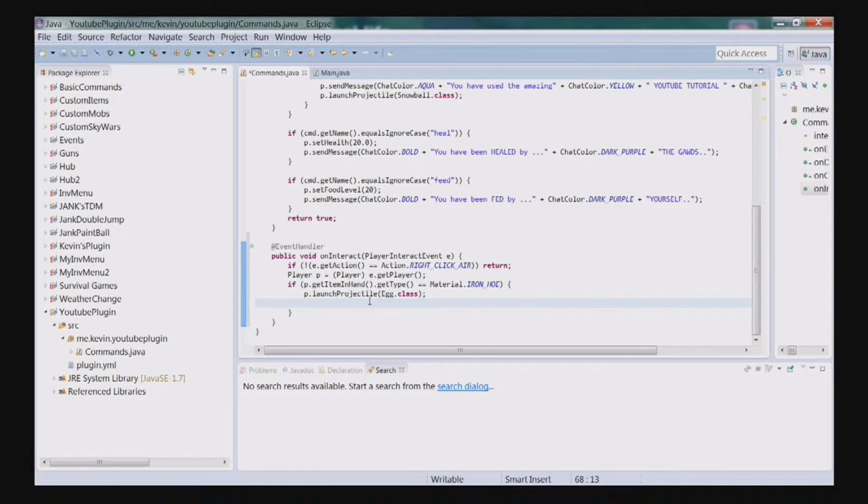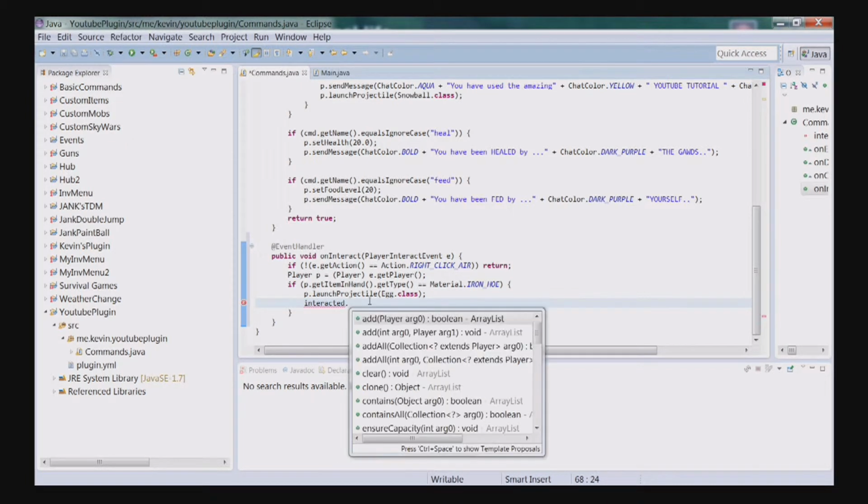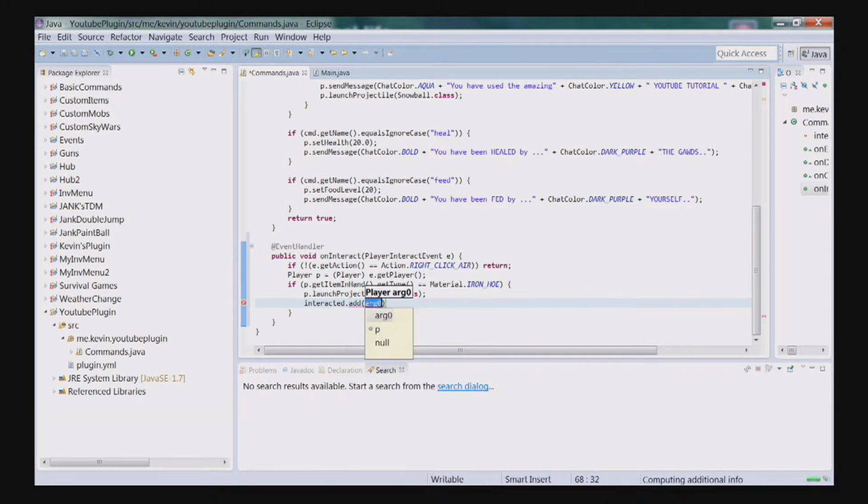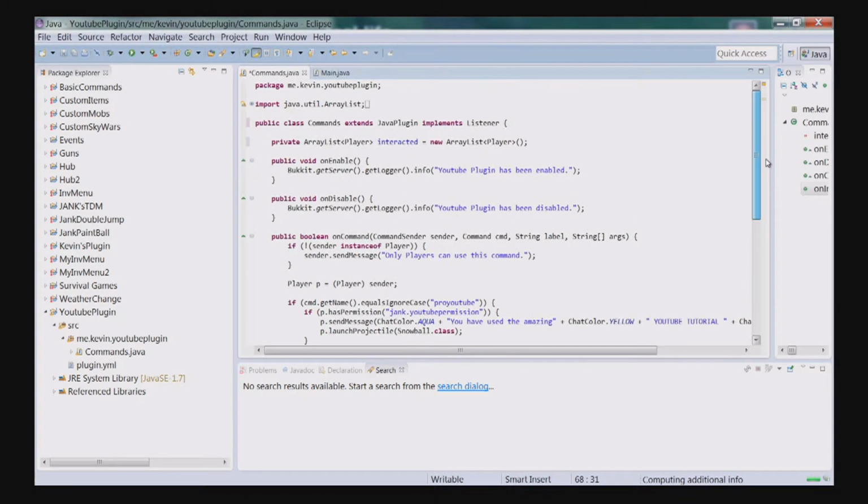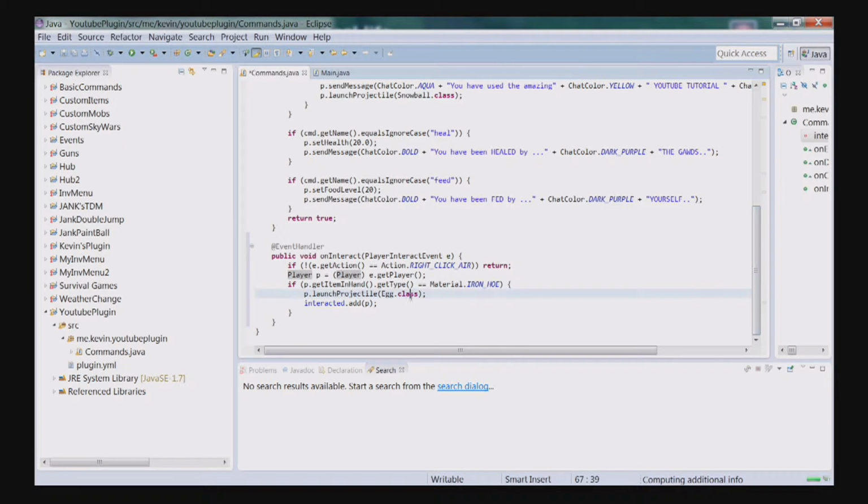So to do that, I would have to add them to the ArrayList. So interacted.add, because interacted is the name of my ArrayList, and then p, I can use a player because when I did the ArrayList I called it interacted and I used player. So I'm adding them to that.